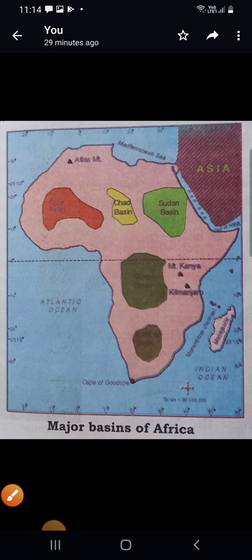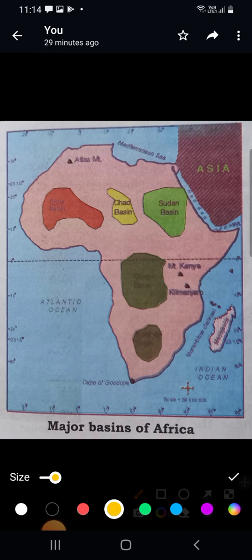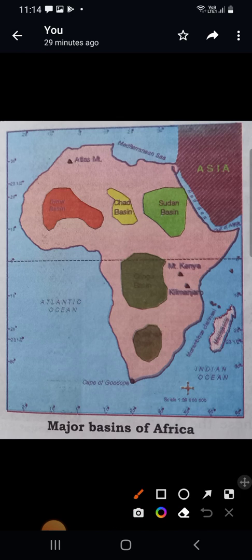And let us learn about the basins of Africa, children. There are 5 important basins of Africa. You can see here the Sudan Basin, in this green color. It is drained by the White Nile and the Blue Nile rivers.